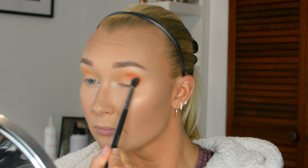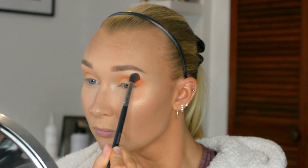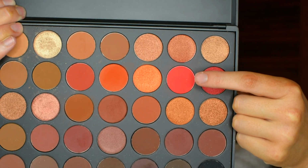Then taking a large fluffy blending brush, I am taking the shade Ablaze. Isn't this the most beautiful orange you've ever seen? It is just a fiery orange. God, I love it so much. And I'm just literally putting it all over the crease, not being super careful where I put it because, as usual, guys, in a cut crease, we will clean it up later. So don't you worry about making a mess. Just make sure all your edges are blended, and you're doing great, sweetie.